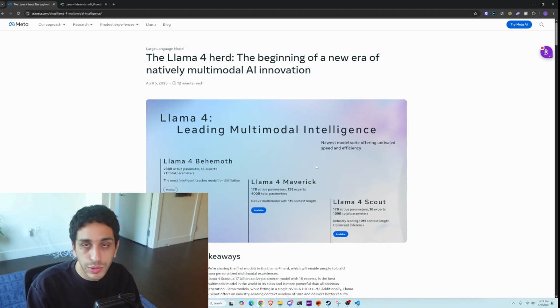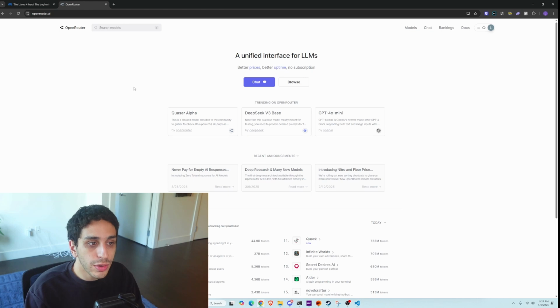So basically, we're going to use it through OpenRouter. OpenRouter is like this unified interface for LLMs, like they have on their page. All it does is allow you to access any model that they have on the internet using one API key. So it's very, very cool if there's a new model that just came out and you want to access it or try it. And it's something like Llama 4 that requires a lot of hardware to use. This is where you can do it.